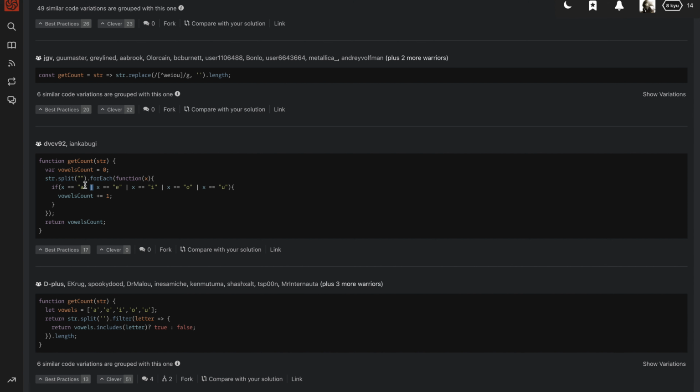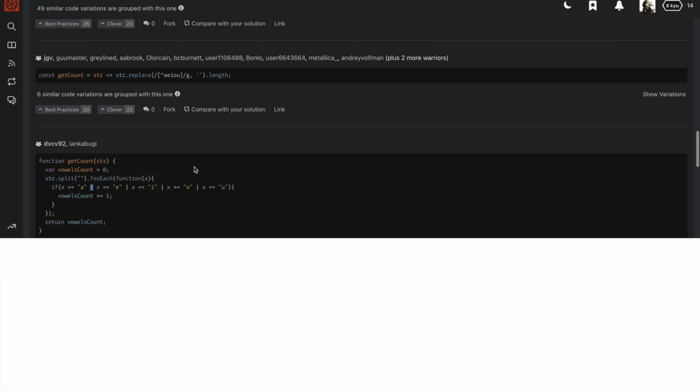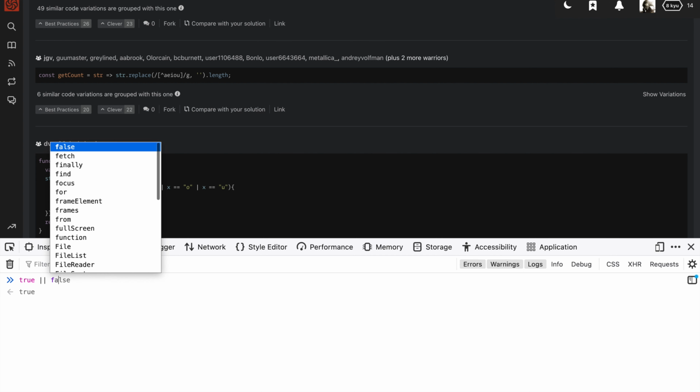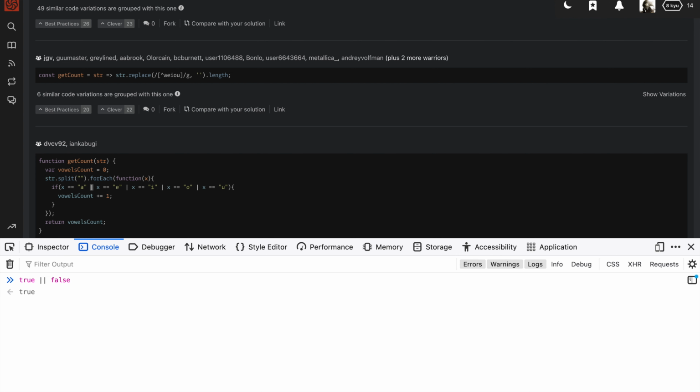This is the or as in bitwise or. Because JavaScript is such a nice language, it kind of works, but not the way that you would intend it to. Just to give you an example, if you do true or false, right, then it's true. But if you swap this to just one pipe, then it's 1.